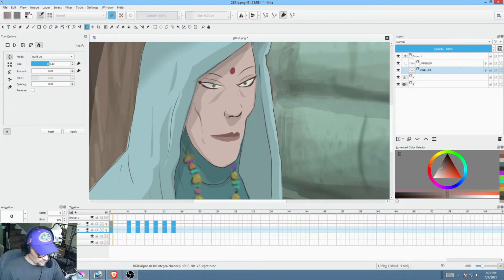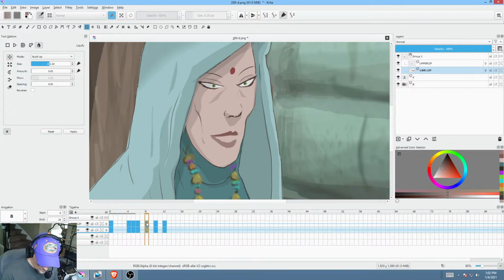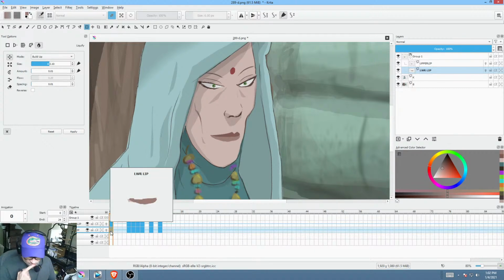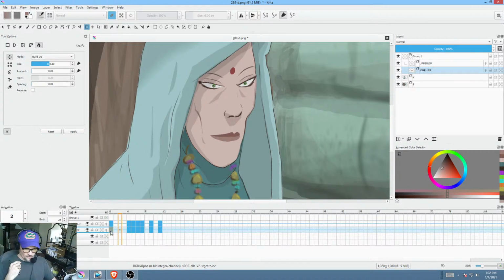Okay, that's my stupid. I changed that to 4 because I wasn't thinking. Let's make this 24 and let's save our work. Okay, so I would say this. She is not a slow talker. Normally I would give 2 at 8 frames a second. For lip sync I usually give 2 frames.